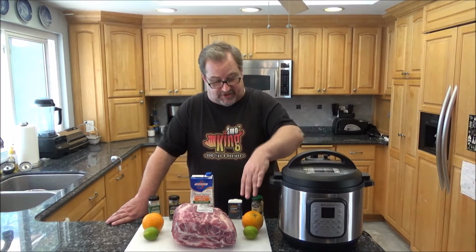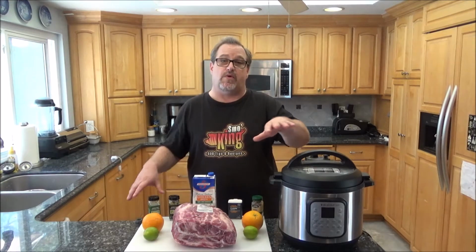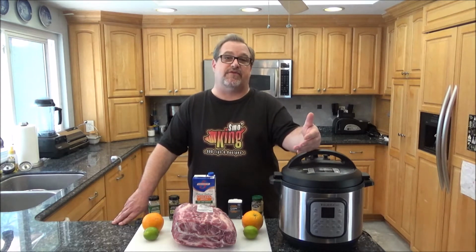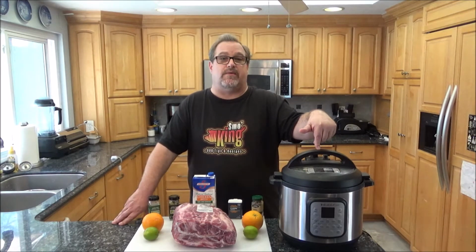And then I'm going to throw it in the Instant Pot, add some other ingredients for the carnitas, some fresh orange and lime juice. I got some other spices, some chicken stock, and we're going to cook that from start to finish in around an hour in the Instant Pot. So this speeds up the process quite quickly. In fact, you could always smoke it the day before and then just keep it in the fridge overnight and then throw everything in the next day. Literally it'll be ready within an hour.